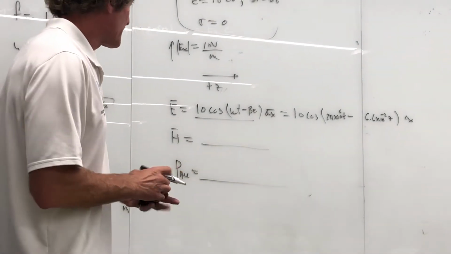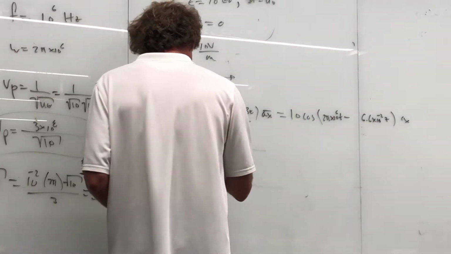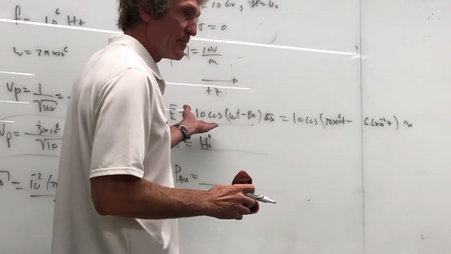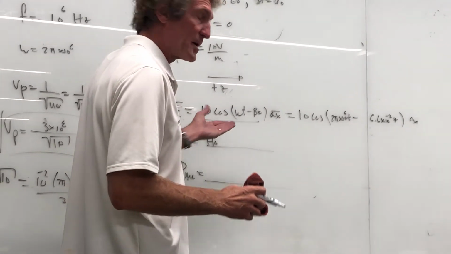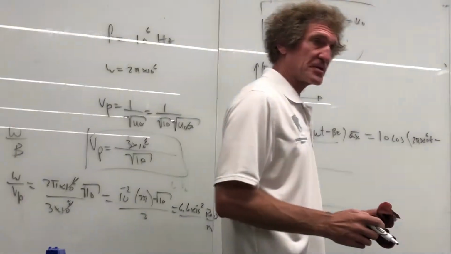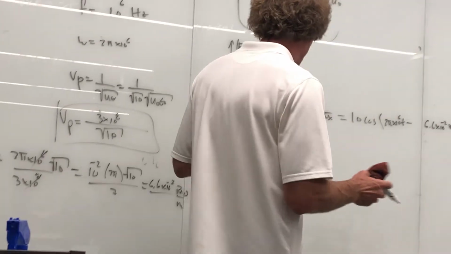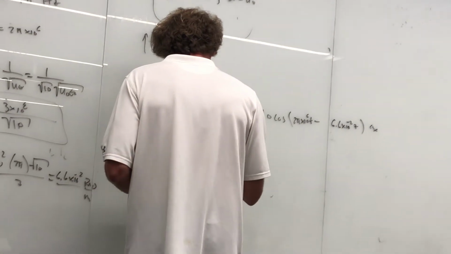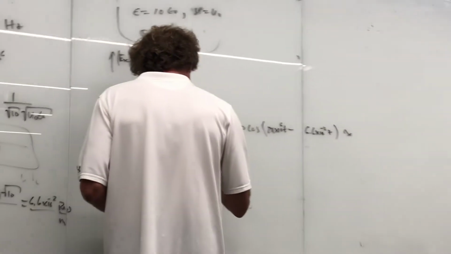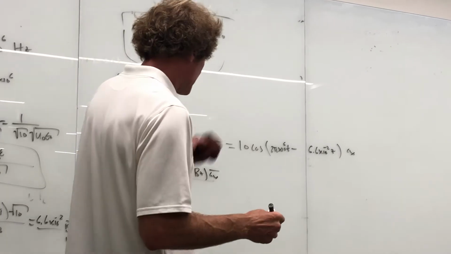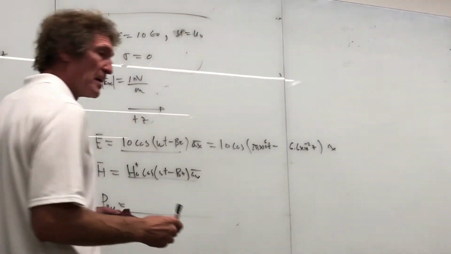Well, the magnetic field will be of the form what? I didn't do this, but it's going to have the same form as the E field, right? Because the solutions for the H field had the same phasor form, they'll have the same temporal form as well. There is no alpha because it's lossless, so it's H naught times cosine of omega t minus beta z in the AX direction. So how do we get H naught? The omegas will be the same, by the way.